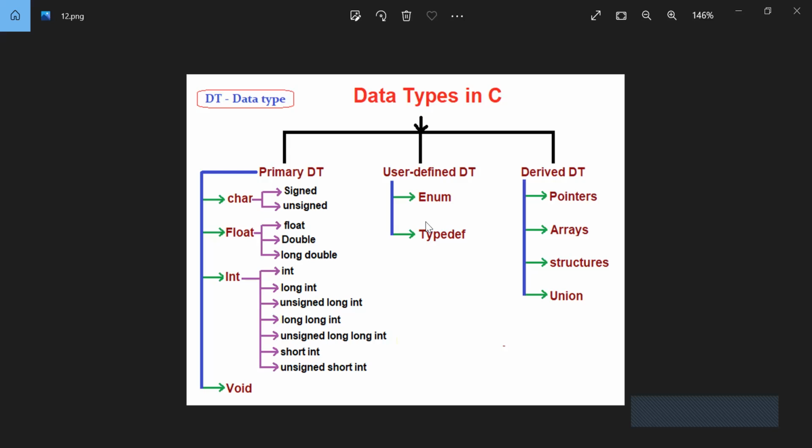We also have some characters, A, B, C, single characters, which come under the character types. If you want strings like hello, how are you, that is represented with double quotes, and that is a string type. So mostly these three kinds of data we are going to manage here: integers, characters and real values.